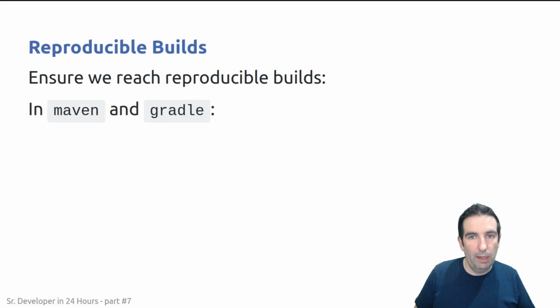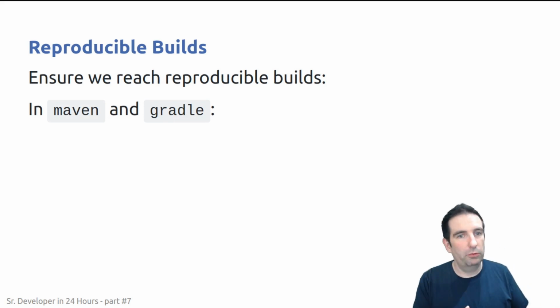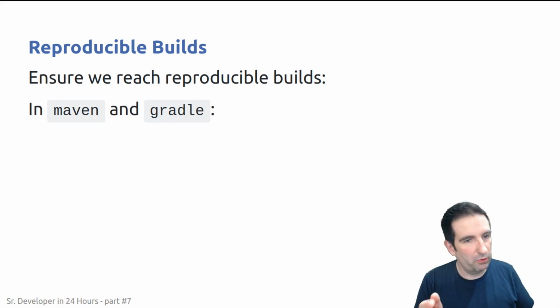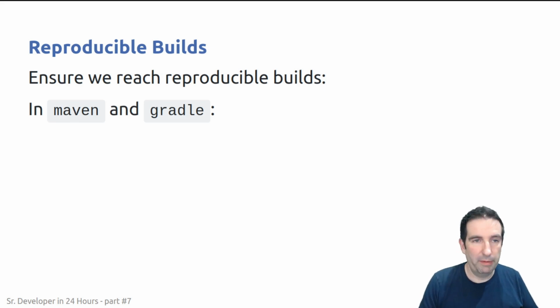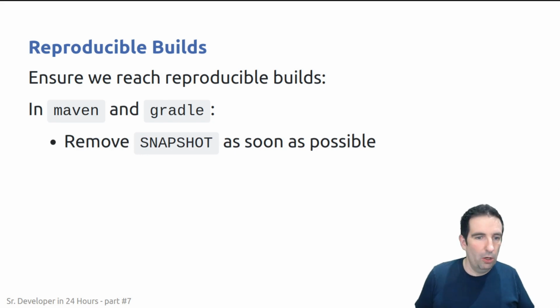Okay, now obviously as we are progressing through our development, at some point we want to start fixing into particular library versions to make sure that, hey, our build becomes reproducible the closer we get to production. So for example, if we're using Maven or Gradle in the JVM ecosystem, we want to remove the snapshot modifiers as soon as possible. As soon as those libraries have become properly released, we should get rid of that. So, keep that in mind.